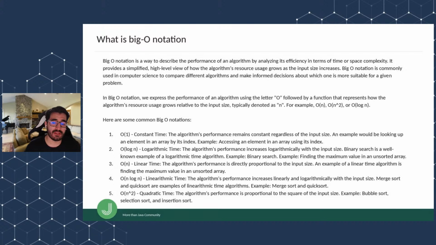An example of this is bubble sort, selection sort and insertion sort as well, which probably use a combination of two for loops inside, which degrades over time, and is probably not the best way of sorting a really big input size of items or objects, depending on what you want to do. You will normally go for something like a merge sort or quick sort for these types of things.